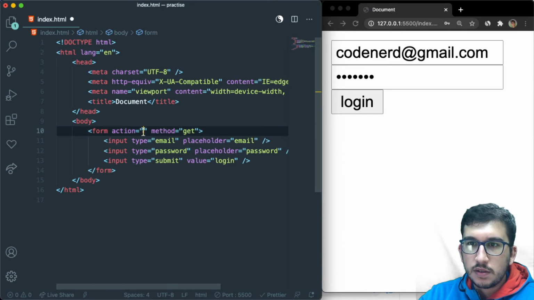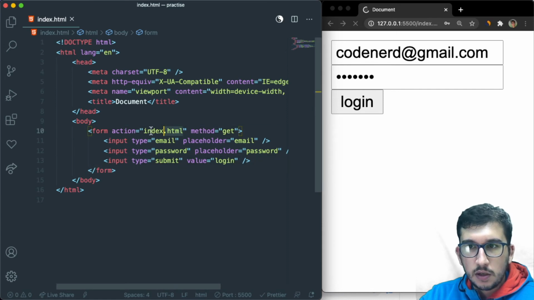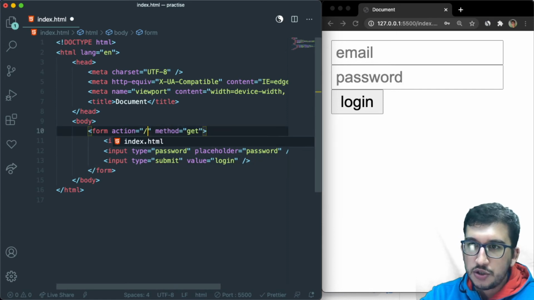And action actually specifies which page or route on the server handles this information. In our case, because we have a server, of course, but in our case it will be just this page, and this can also be slash something.